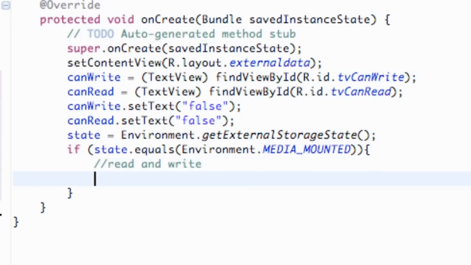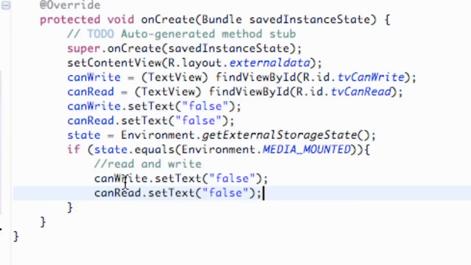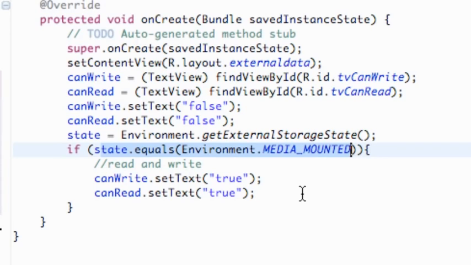Now we're going to change our text views. I'm just going to copy that here and turn these to true, because we can read and write. We don't want to try and write something if we can't do it. So we're basically going to use this type of checking method to see if we can read and write, and then if we can write some data.